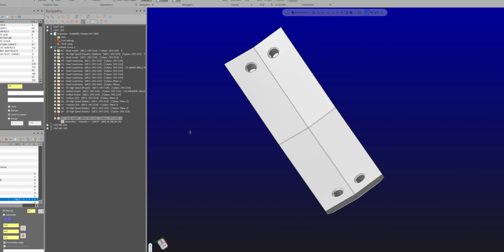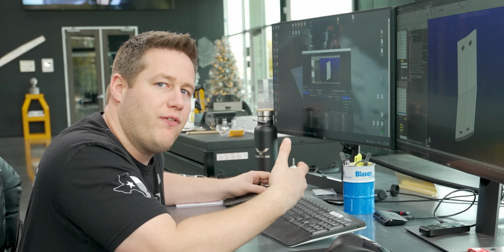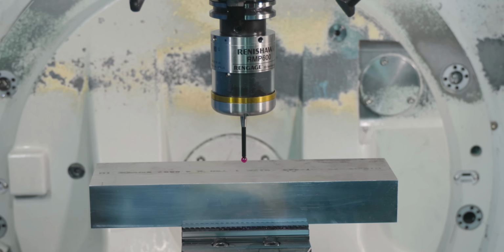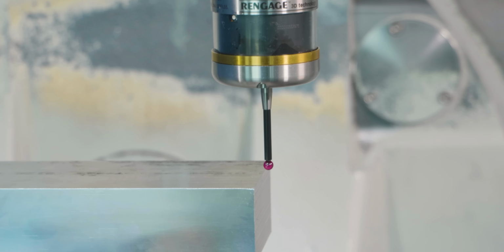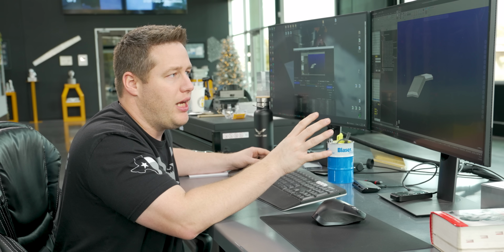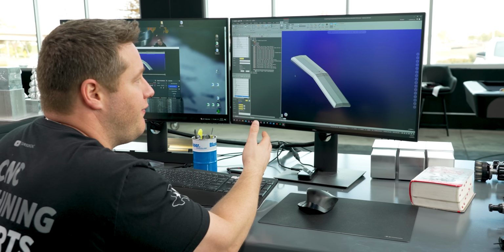but it actually does offer some of its own challenges, and that's because this was taken off of a 3D scan. So I don't really know if any of these surfaces are flat, if they are an organic shape, and just the overall shape of the part itself makes it look like it's not going to be that easy to hold. So more than likely we're going to have to make a fixture here.